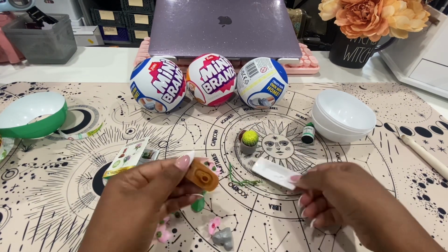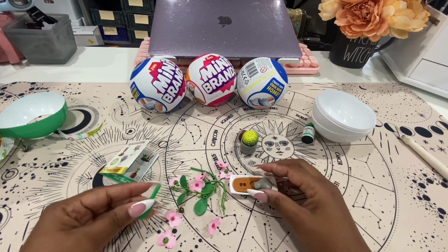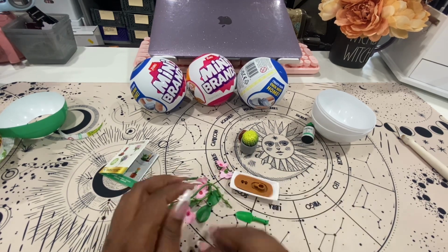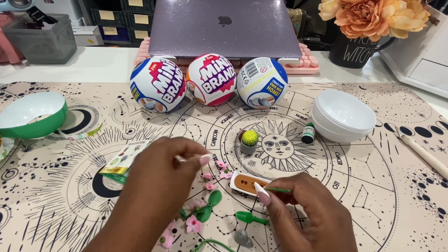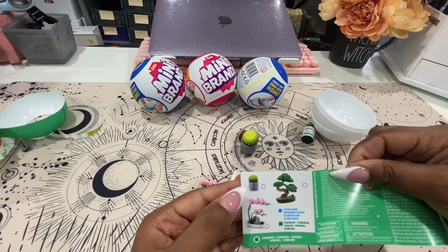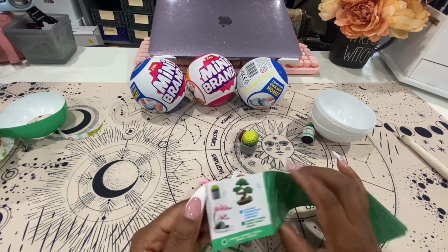So like I said, we have these three pieces for this. We have this, this, a little rock, and then we have the pieces. Oh, it's a cute little shovel. And then the little plastic rock, as I said right here. And then we have all of the plant pieces to make. This is what it would look like when it's done, and that one. So if you're following, you want all of these. This is what this one looks like, and that's what that one looks like.